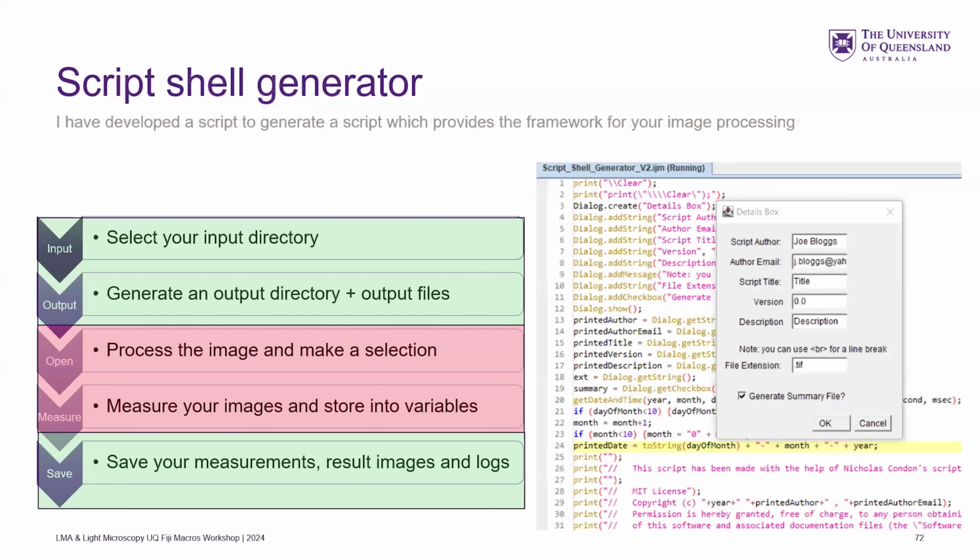But what I found over the years in helping people running lots of scripts was I do the same jump all the time, selecting where the files are and making an output directory. I found myself kept opening up the last script that I wrote for someone, copy pasting a whole bunch of code, and then just changing the meat in the middle. And I thought, well, this is a bit of a waste of time because I don't want to always open the old code. Why don't I just write a script that generates a script for me?